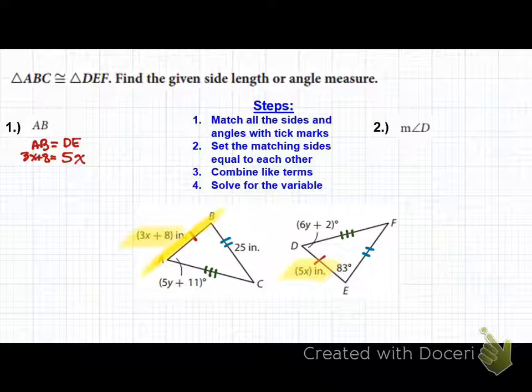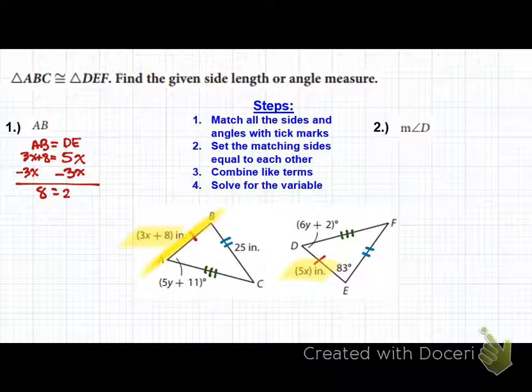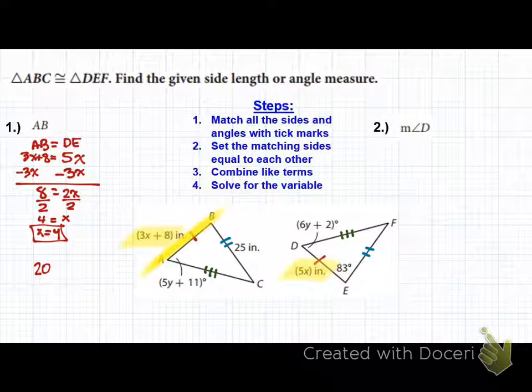Right? Now I'm going to start solving. So just like from pre-algebra, I'm going to subtract 3x on both sides. When I do that, I get 8 is equal to 2x. Divide both sides by 2. And then you get 4 is equal to x, or x is equal to 4. Now that's what x is equal to, but that's not what the side is equal to. Remember, look at what AB originally was equal to. What's AB originally equal to? 3x plus 8, which means I have to substitute the x back in. So what's 3 times 4? 12, right? 12 plus 8 is 20 inches, right? And we're all done.